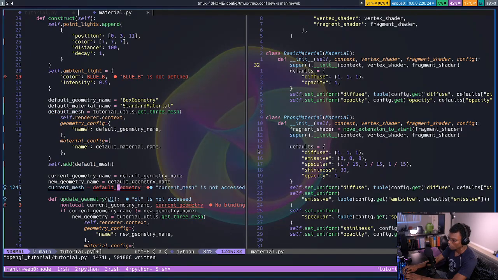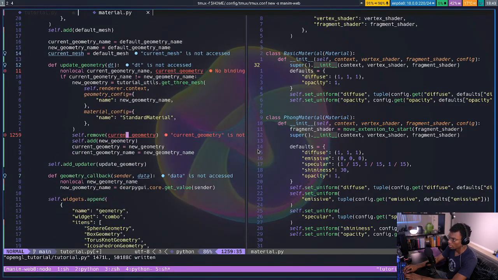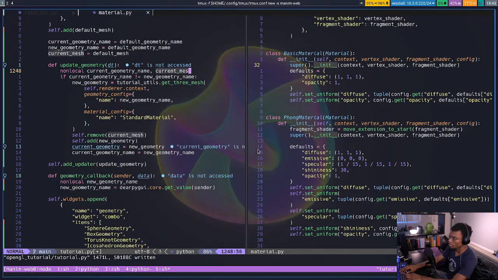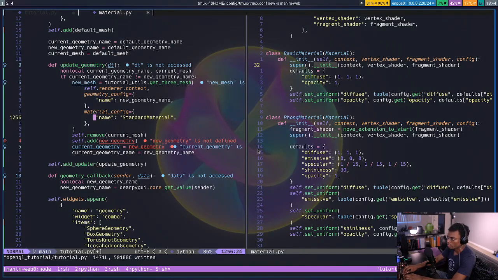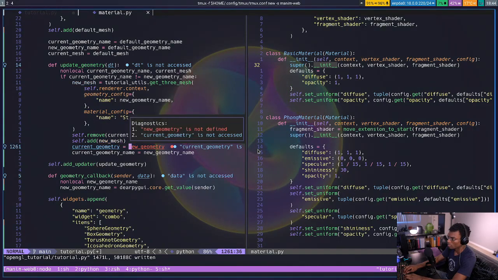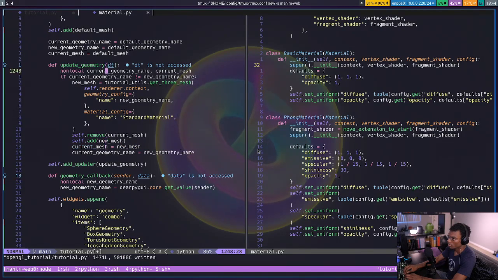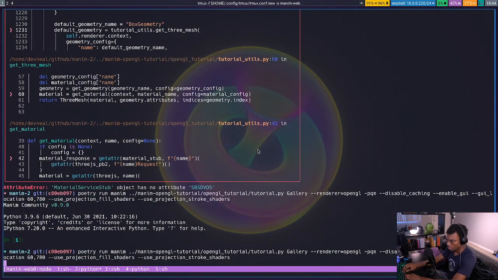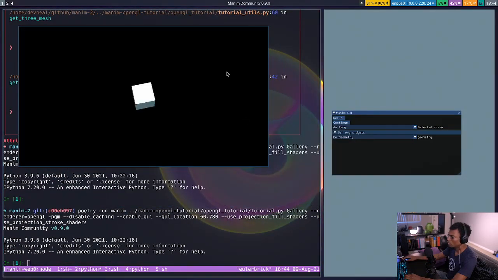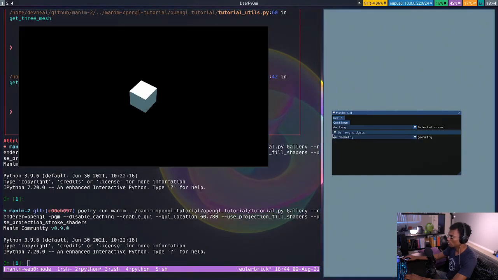Default mesh. That'll be default mesh. Probably default mesh. Oh, this will be a new mesh because it has both of them. Current geometry name, current mesh. Hopefully all that renaming worked. Oh, same thing.